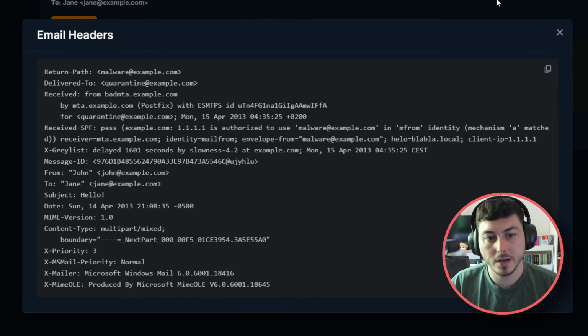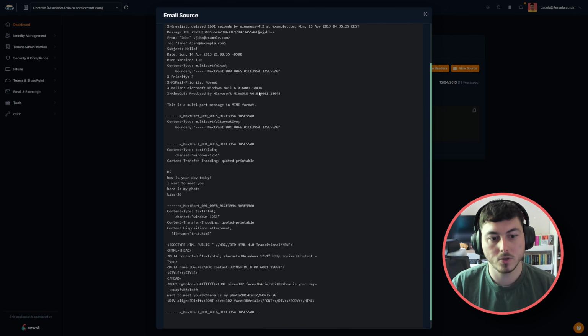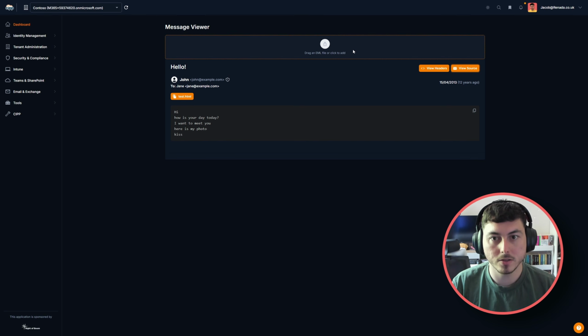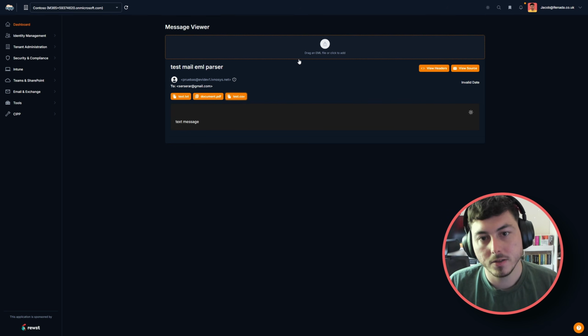I can also view the headers. It's going to show me all of the header information as well as the source. So this will show you effectively the full email source. If I was to drag one in that's got attachments on it, you can see as well, we've got a document.pdf and a test.csv, and I can download those into that file and open them. You can see that that's got all of the content in it. So this viewer saves you a lot of time. I think it's really helpful myself.